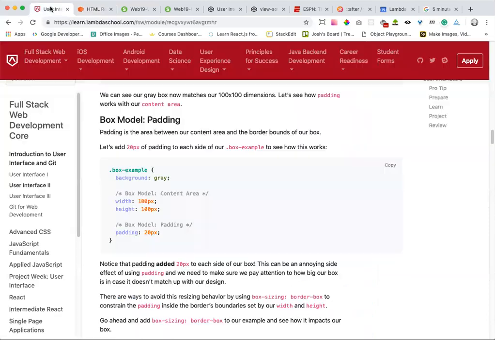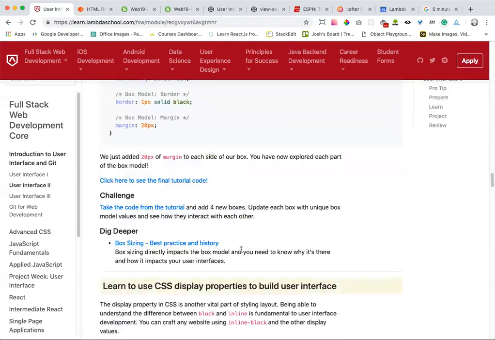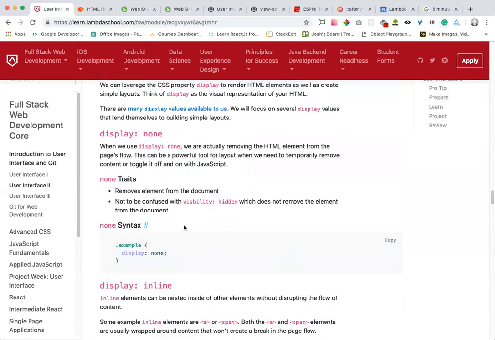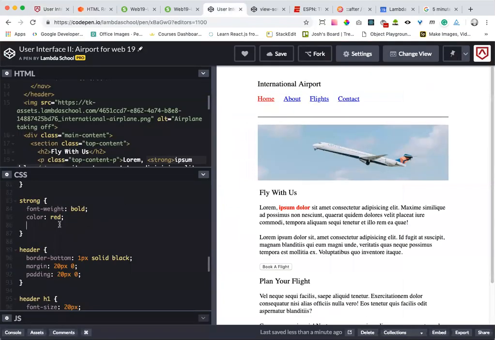What is a block level element? Well, in the training kit, we've identified all these pieces down here with traits. So traits of like what these display types look like. Ironically, the first one that we looked at is none. So none removes the element from the document. This is actually really interesting because we'll see more of this when we start using JavaScript. But let's see what it looks like here. So display, none. Oh, it's gone. But what's interesting is it took it out of the flow. So what I mean by that is if I comment it back in, notice that it gets actually removed, like snipped out of the flow. Okay, versus visibility hidden.